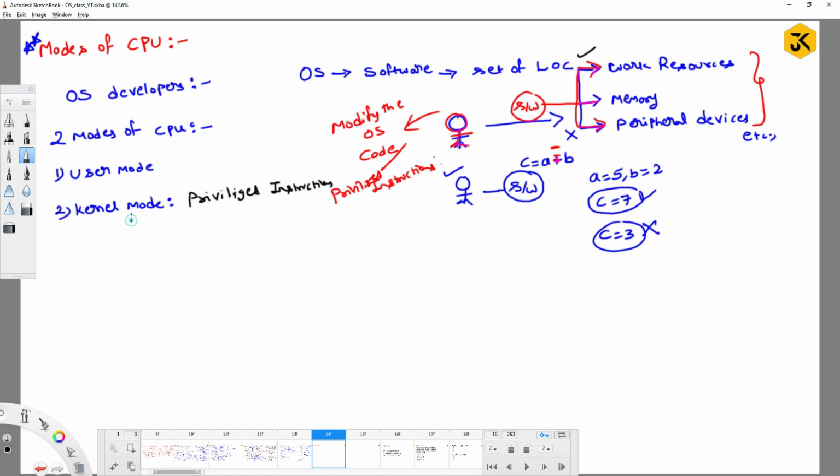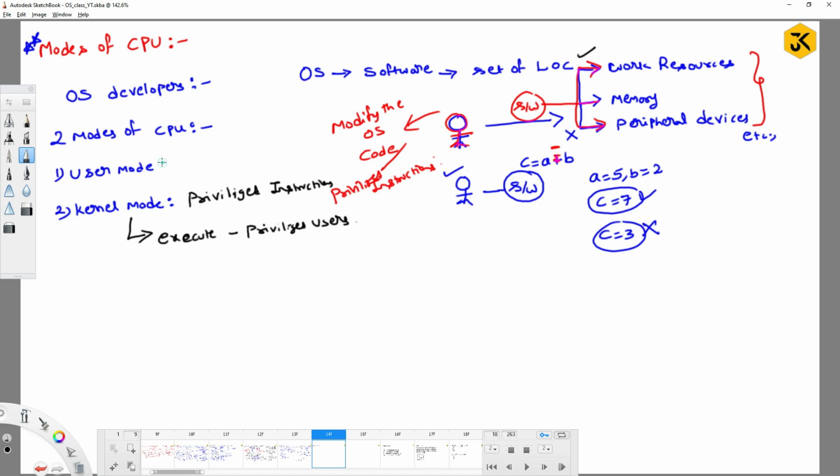Here, the privileged users, who have admin rights, will execute their instructions in kernel mode.